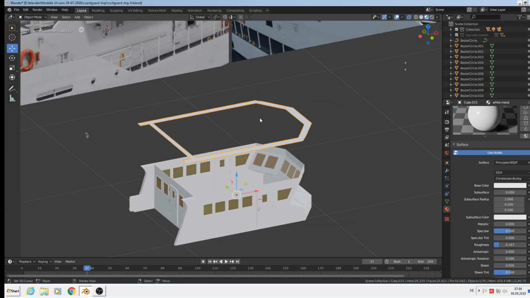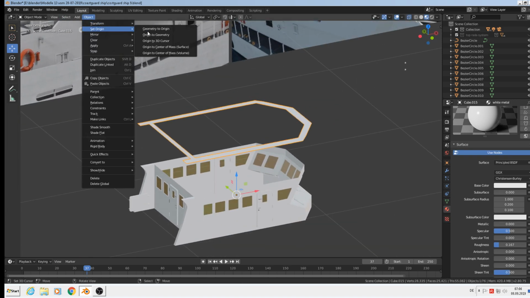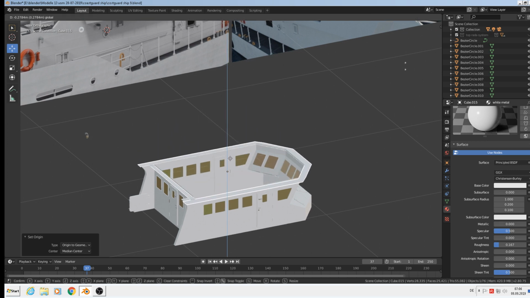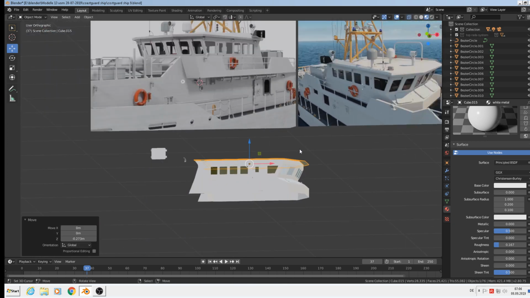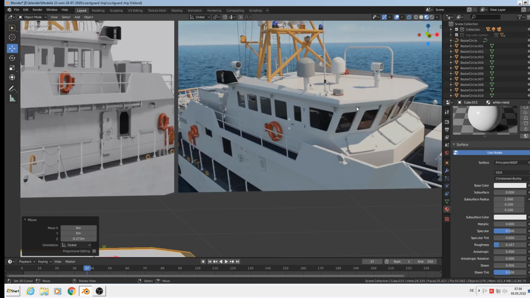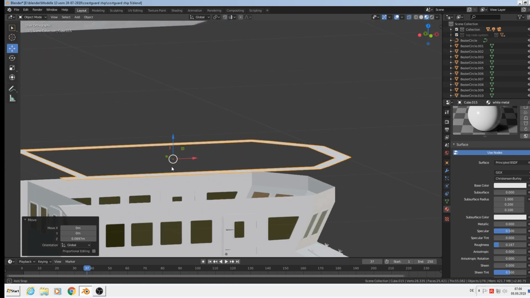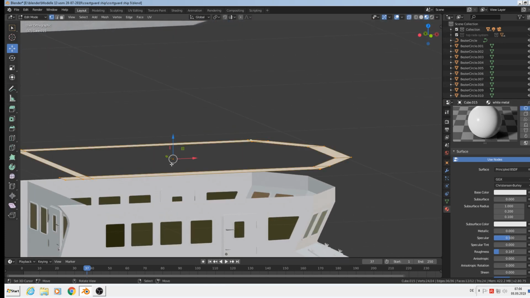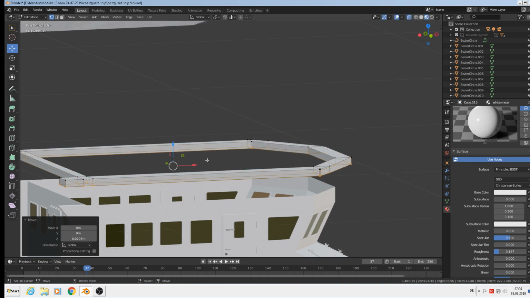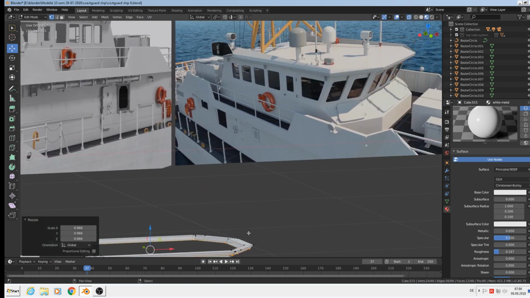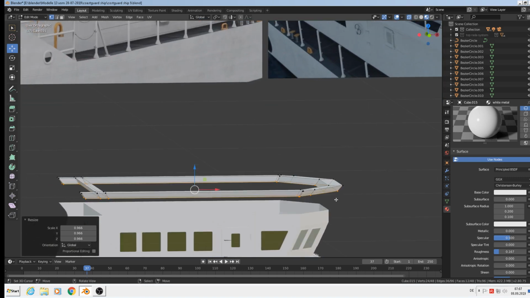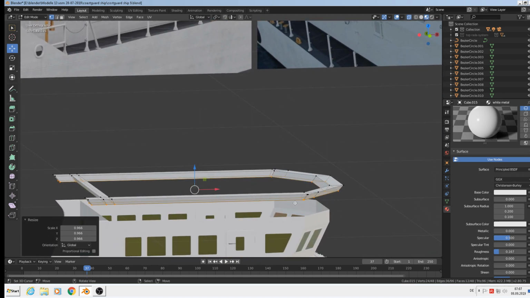Good. So that should be the overstanding. Set origin to geometry. When we now set that over it, you see it overlaps now, like here. And we should do that completely extrude down, and there we scale it a little to get that leaning effect again, because he has this leaning effect here too. And then we get this top part that is other than the rest.